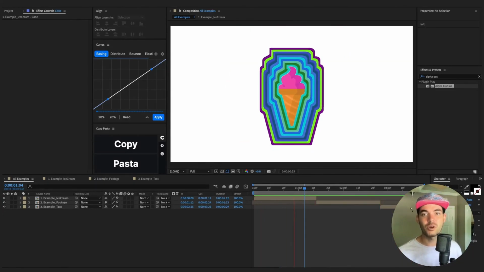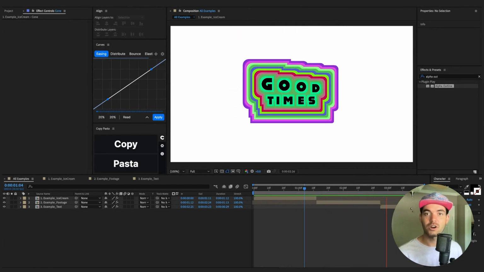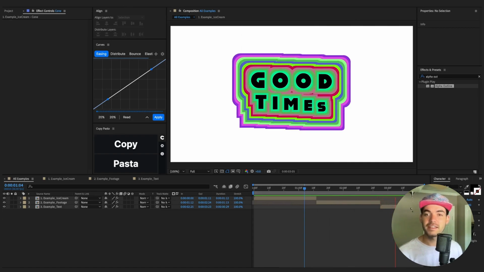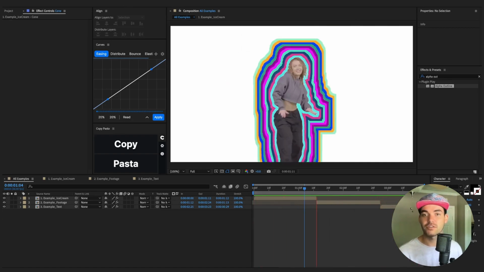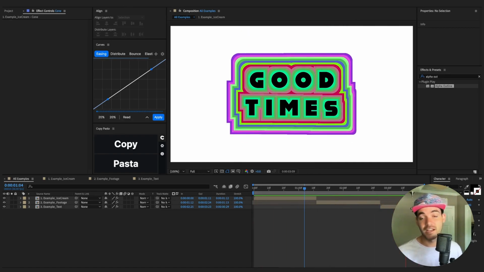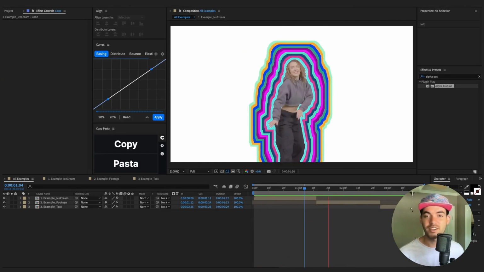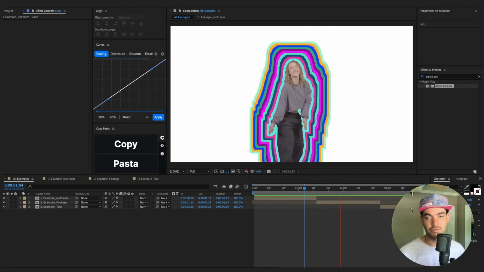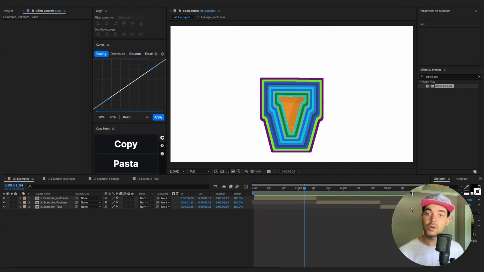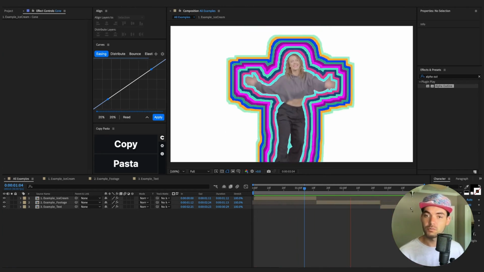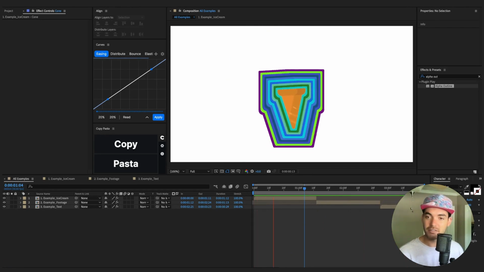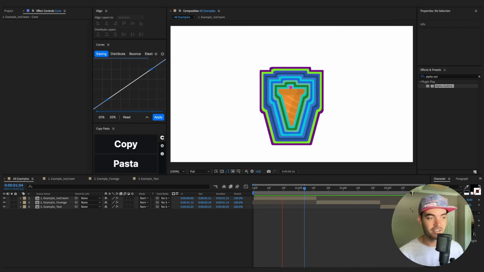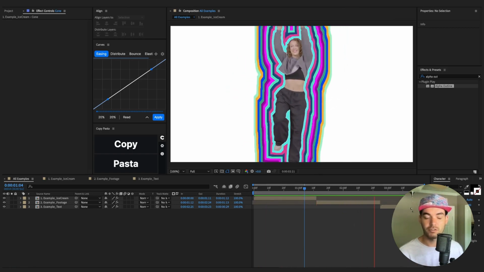Today, we're going to be going over our brand new tool called Outlines. Outlines is a super simple way to just add any type of outline strokes to whatever layer you want inside of After Effects. Now, traditionally, doing this inside of After Effects natively is kind of tricky. There's not really a great way to do it, especially if you just want to use one layer. So we went ahead, packaged it all up into one simple effect you can drop on any layer inside of After Effects and automatically generate these nice, slick-looking, customizable stroke effects.